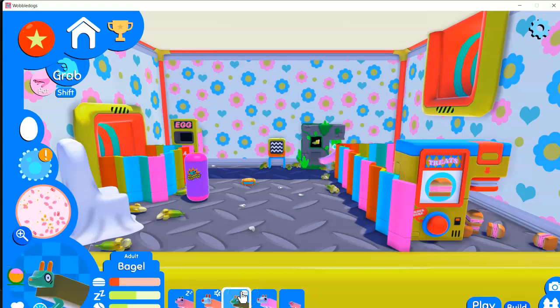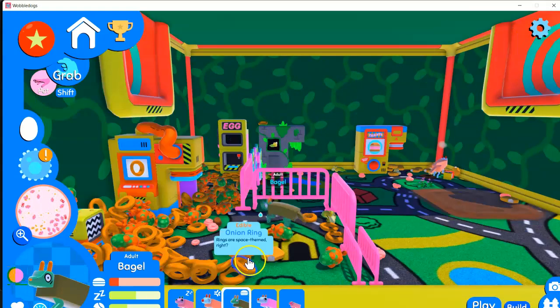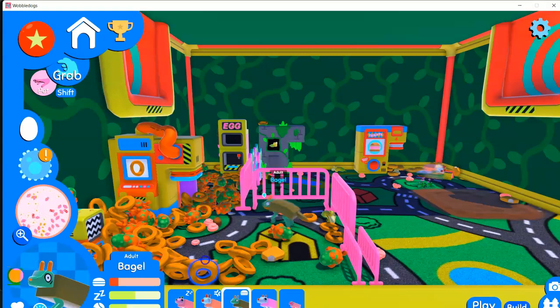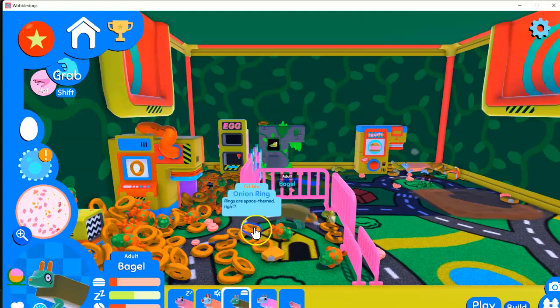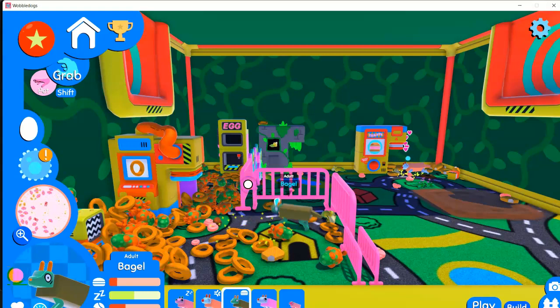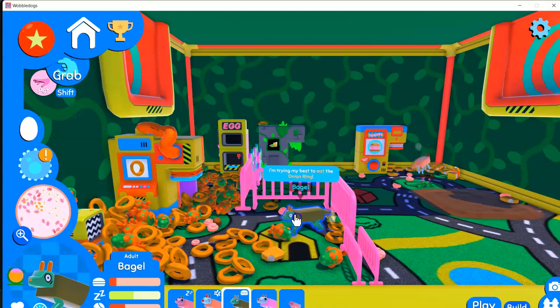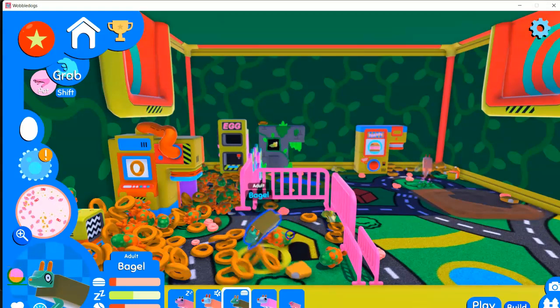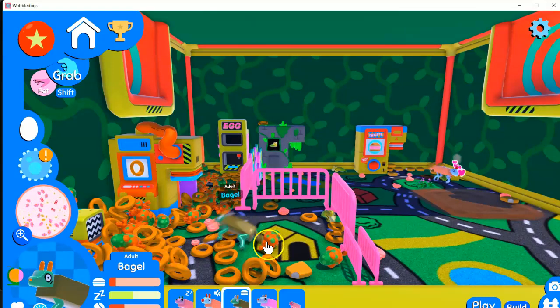Bagel. You wanna eat? You're hungry? Look! Eat! Maybe he doesn't want it, huh? Look! You're obsessed with those onion rings. Eat yourself, huh? Eat. Eat the onions. He doesn't want them.